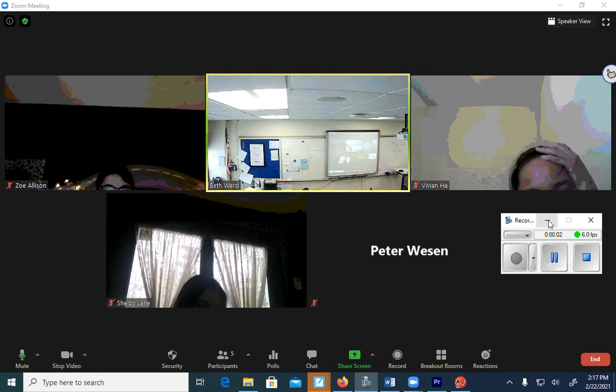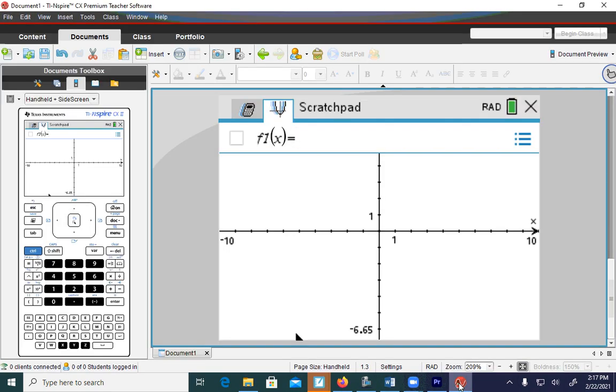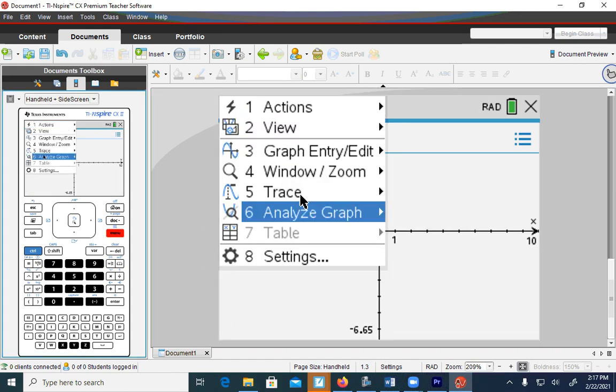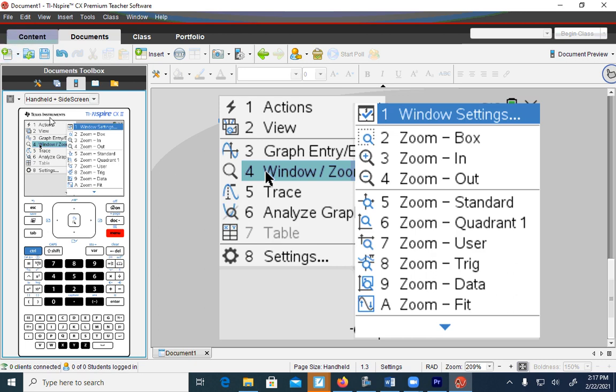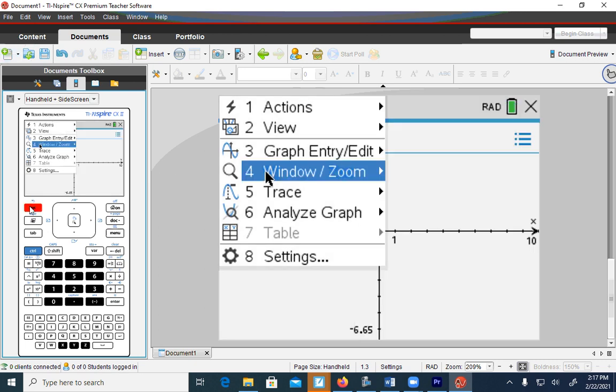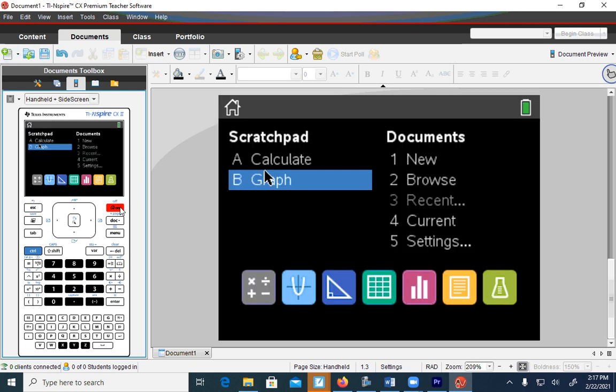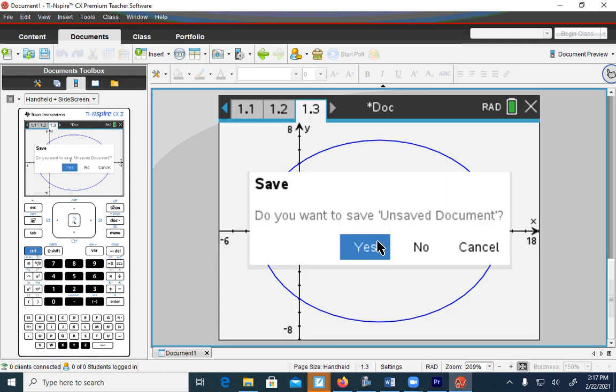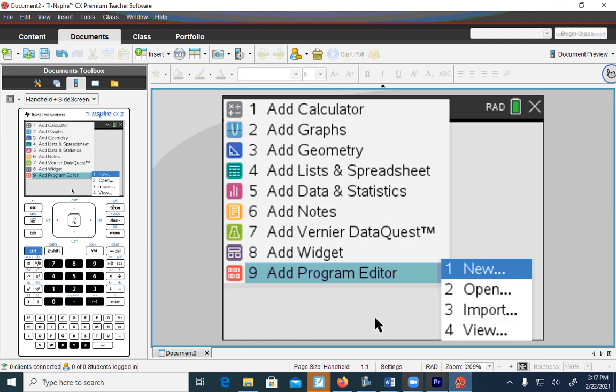Okay, so we are graphing that equation that I have on the board, or they have on that page, and I'm going to hit menu. Oh, wait, before I do this, I don't want to make the same mistake I made before. Hit escape. I'm going to go to a document so I can save it. Are you with me? Yes, you want to save. This is where you have to yell at me.